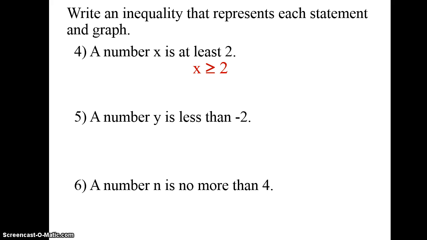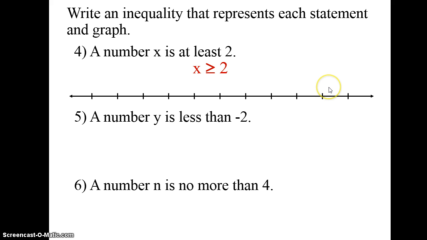Number 4, we have x is greater than or equal to 2. Now x is at least, so if something is at least that, could I have x be 5? Well, if x is at least 2, 5 is definitely at least 2. Could x be 1? Well, 1 is not at least 2, so 1 wouldn't work. So when I go to represent my inequality, I know that x is going to be a number that's greater than or equal to 2. It could include 2, or it could be greater than that, which is why I have that line to represent the equal to 2. And then when I go to graph it, I want to use my old man, so I'm going to put a dot closed at 2, and I want to shade to the right since x is greater than 2.